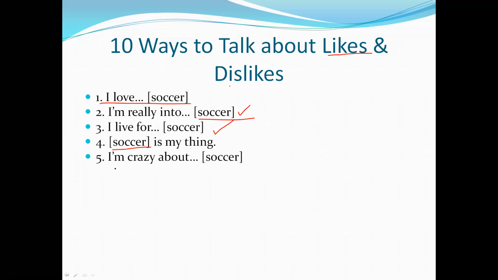Or you people can also use this: I'm crazy about. So when you say I'm crazy about soccer, it means that you're spending all your attention on that particular activity. Here you can say I'm crazy about Facebook, I'm crazy about WhatsApp, or I'm crazy about playing the PUBG game, which is recently banned. So people can have ideas like this. Also you can say I'm crazy about singing, I'm crazy about dancing. That can also be your like.